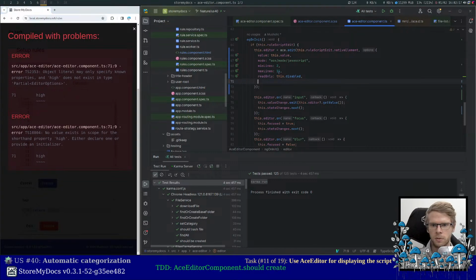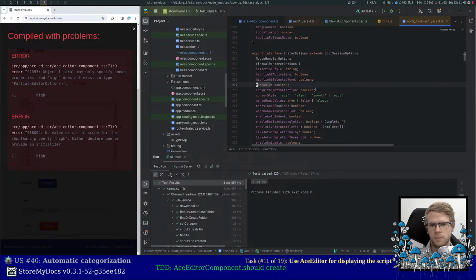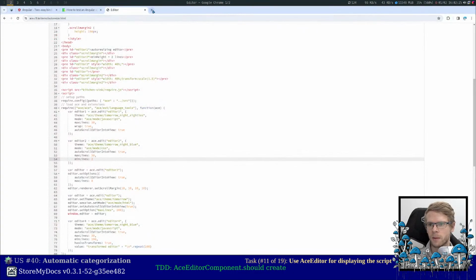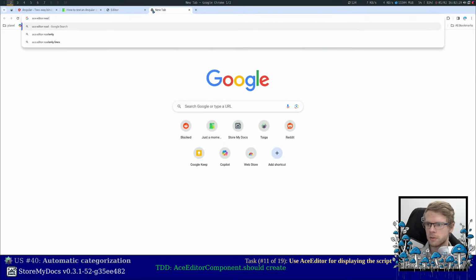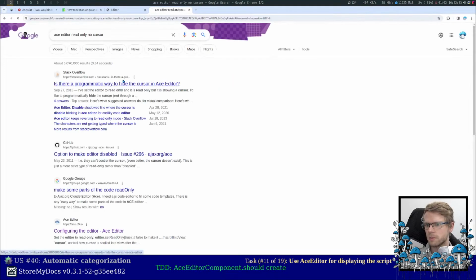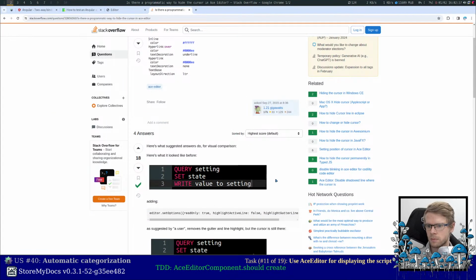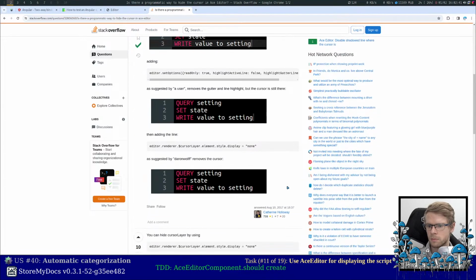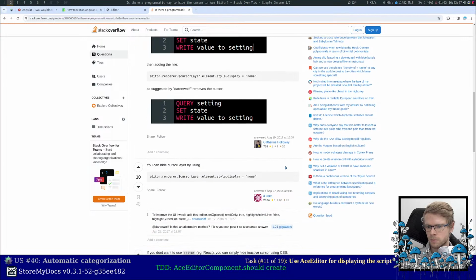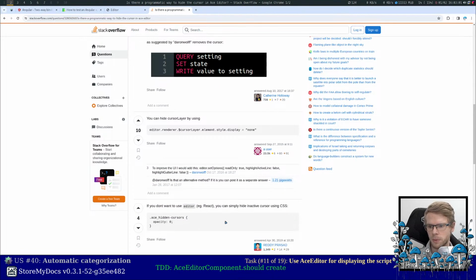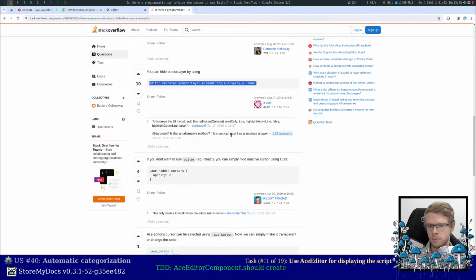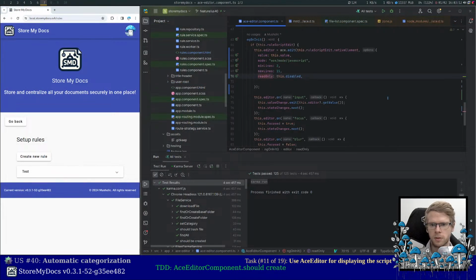So AceEditor, read only, no cursor, something like this. It's a bit complex, but okay.